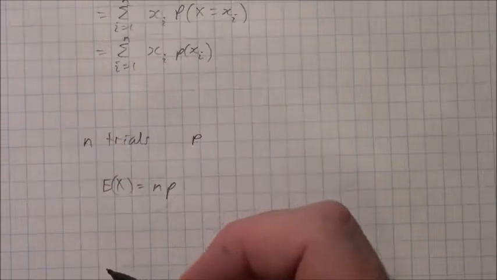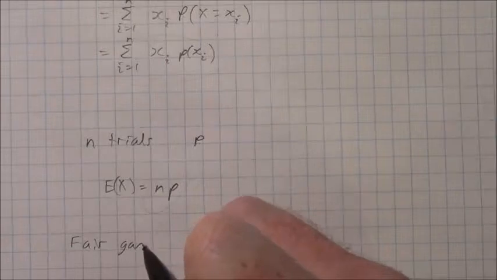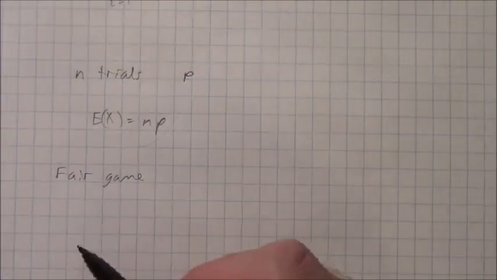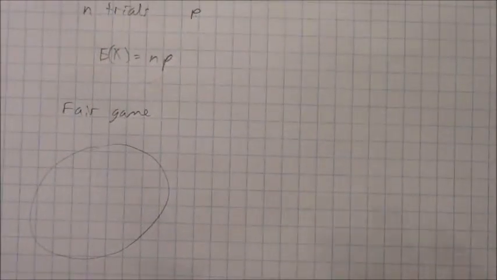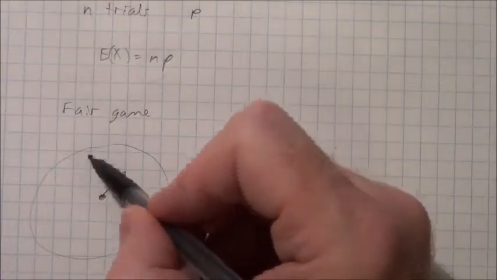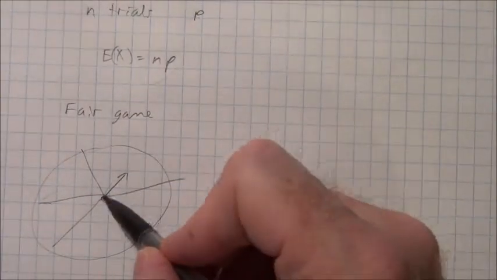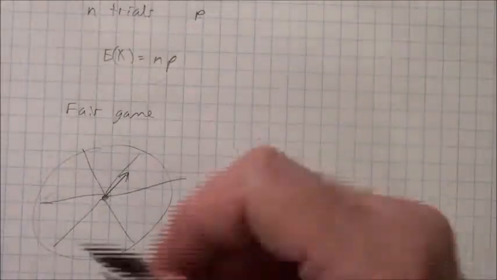So a fair game, if we want to see if a game is fair, so let's say for example you've got some kind of a spinner, just to keep things very simple. We've got some sort of a spinner, and we've got the arrow, and you spin that around, and suppose these things are broken up into maybe equal size pieces. They don't even have to be equal size sectors at all, but suppose we do that sort of thing.